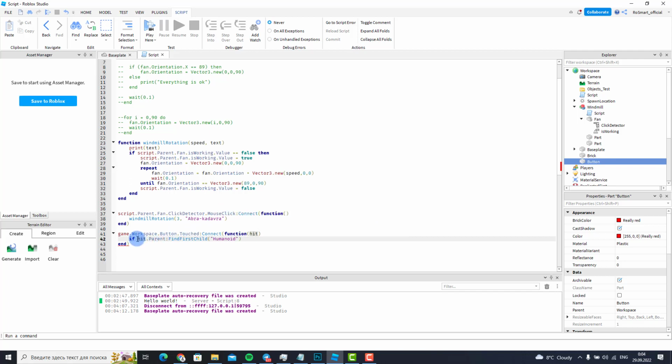So this means if in the parent of our hit part we're able to find a child object with the name Humanoid, and if this is true, then what we'll do is go to hit.parent.Humanoid.WalkSpeed. Yes, Humanoid has the property WalkSpeed, and let's set it to 50.